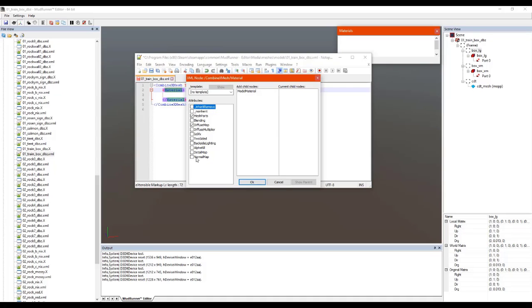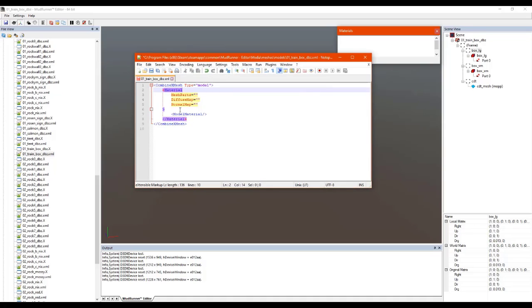Okay, and I would use a normal map normally on this, and I'll go over normal map here in a minute. But we're going to go ahead and add that in. We're going to add all that code in. So this is what you want it to look like.